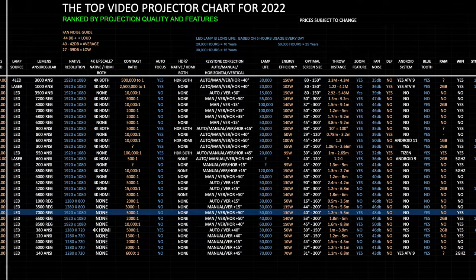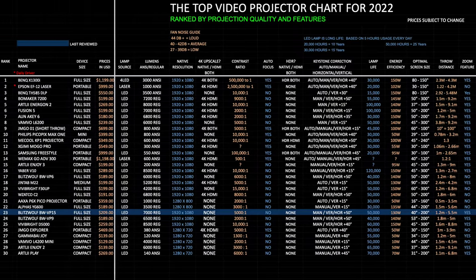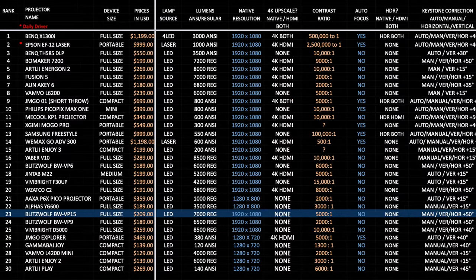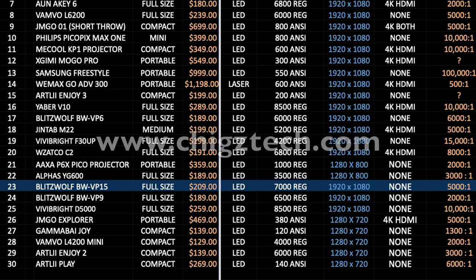And to sum this one up, here is my latest video projector chart for 2022, allowing you to compare the specs and prices of all the latest projectors. And these are all ranked by projection quality and overall features. And based on that, you can see this projector has been ranked at position 23 on this chart. Now you can check out my latest charts free of charge at chickstech.com and read them at your leisure.